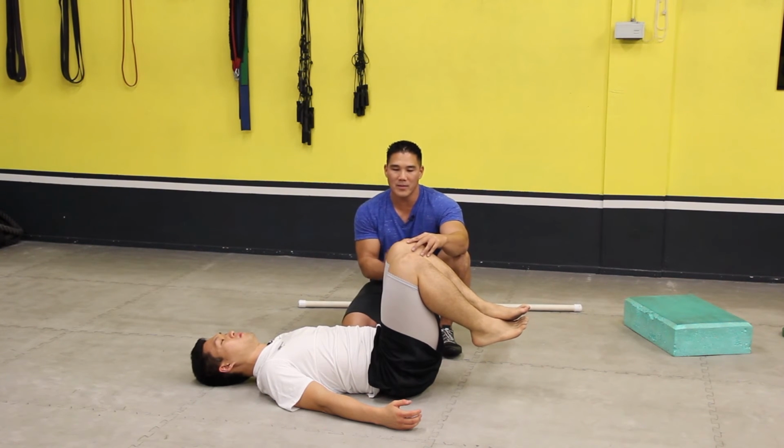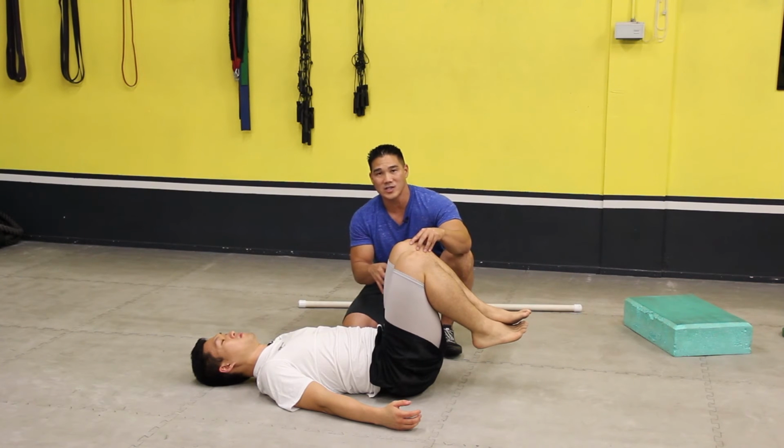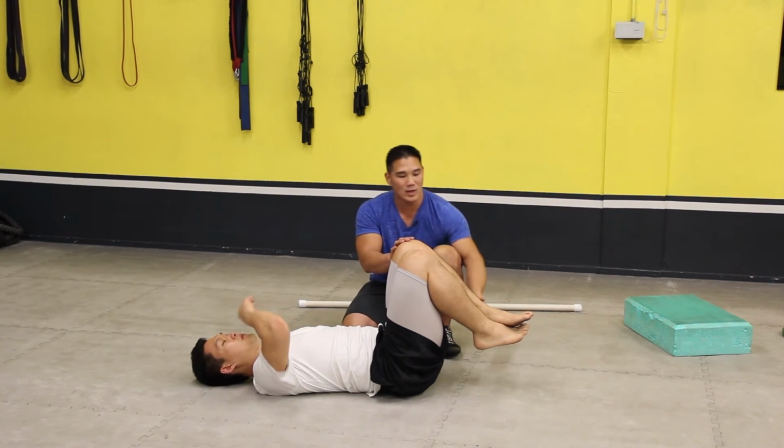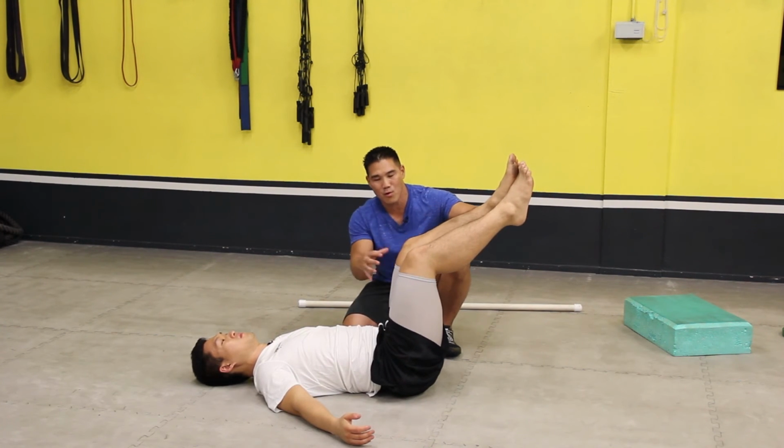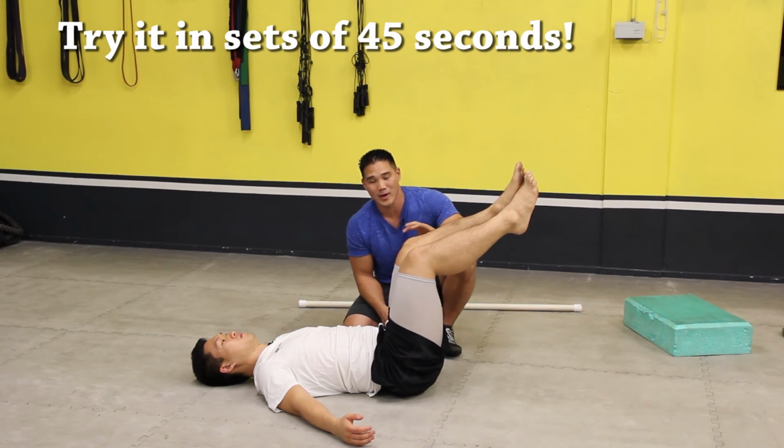And that's really common. The bent knee version of this is really more of a coordination exercise than a strength exercise. Once you start extending the knees, this becomes more and more of a strength exercise. So that's knee lowering and leg lowering.